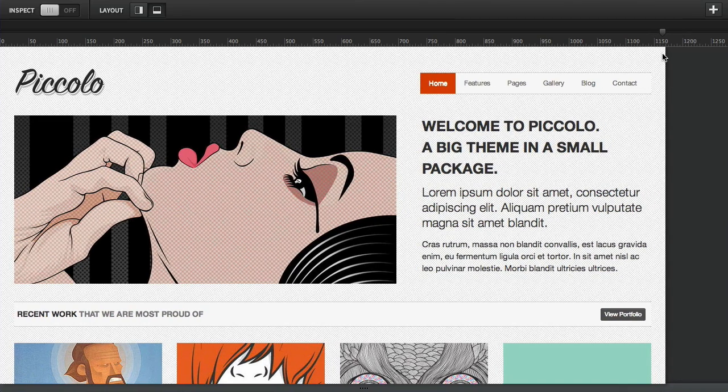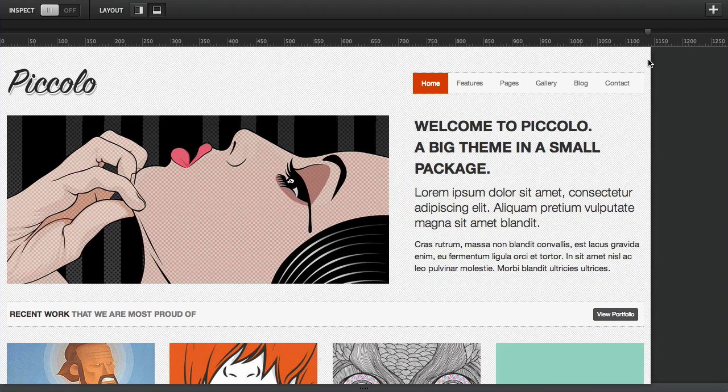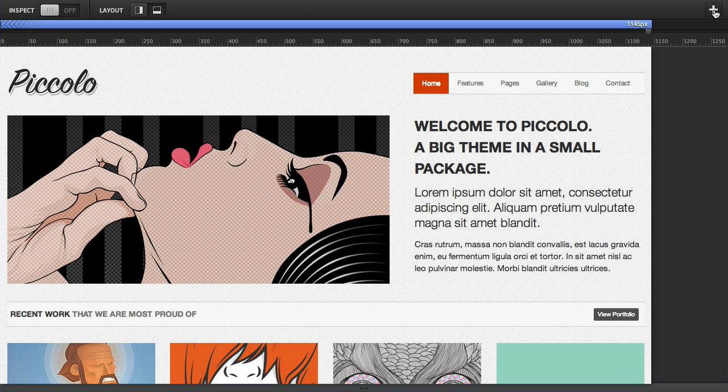Now what I want is to keep that fixed width. So if I'm on a huge monitor, I don't want it to ever be larger than this. But when I get to, let's say, this point, I now want to change into a fluid or percentage-based layout. So I'm going to add a new media query by clicking on the plus icon.